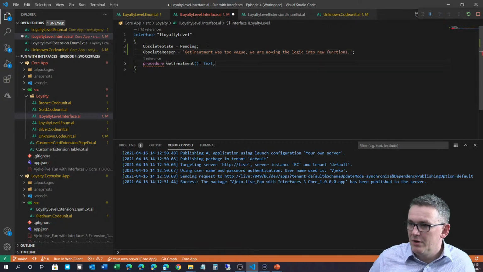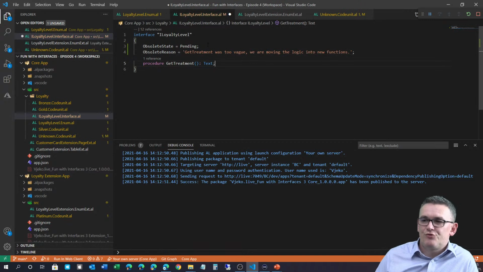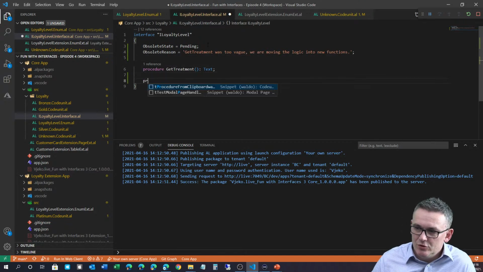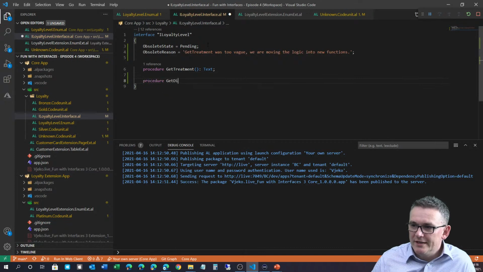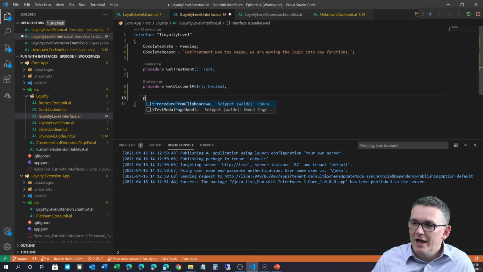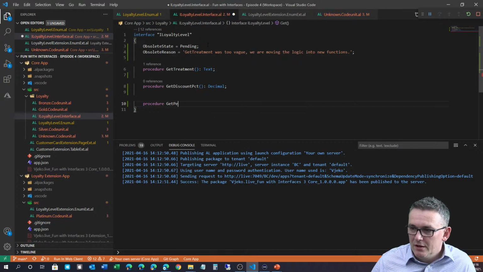So for example, let's say that this get treatment we're not going to use anymore. It just gives text, which makes no sense. So what I want to do instead is I want to do a procedure called get discount %, which is decimal. And I want to have procedure get perks, which returns record.